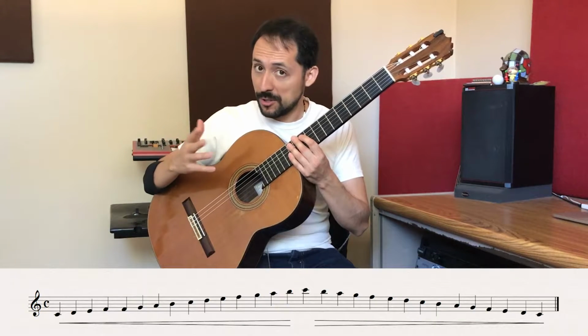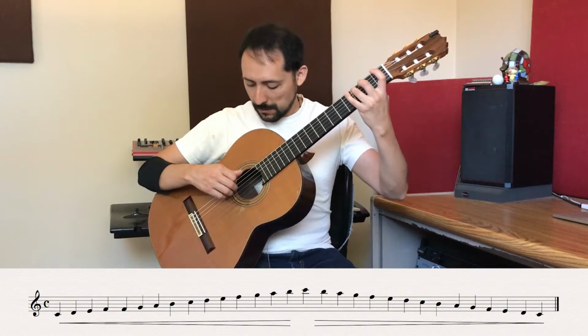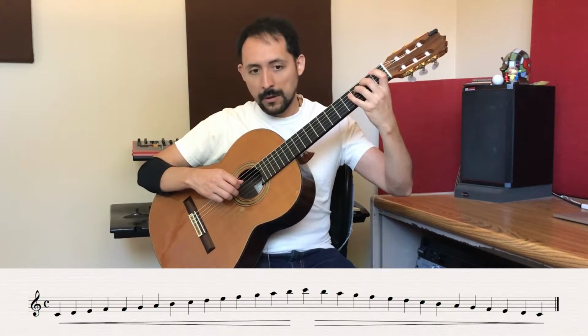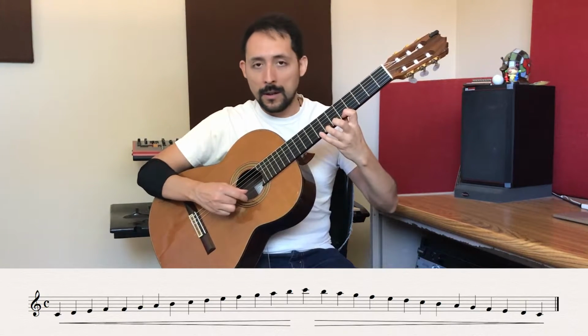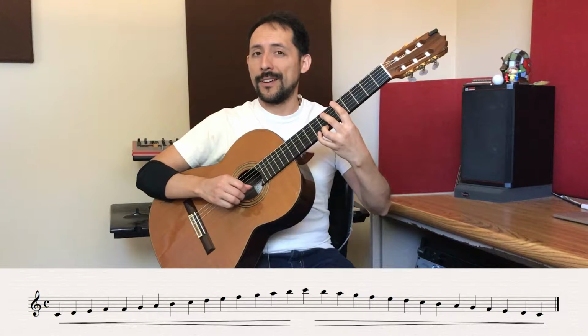So now we can also practice our scales by adding some musical elements. We can practice crescendos and decrescendos with the scales. Playing piano, and then crescendoing to forte, and then working our way back down.